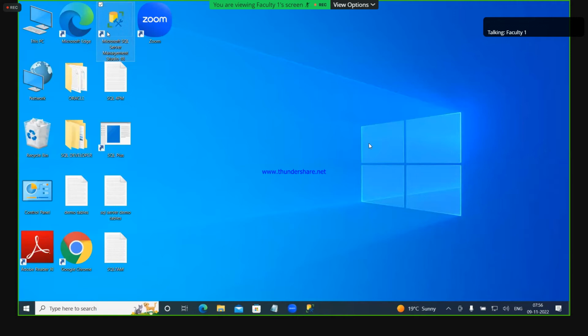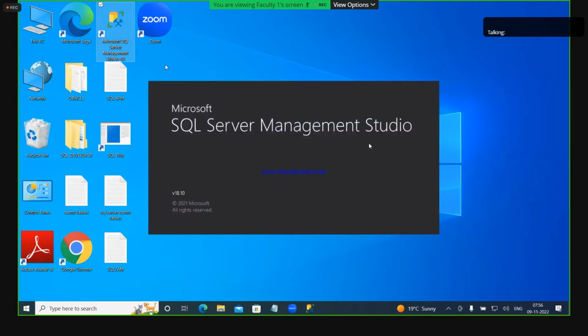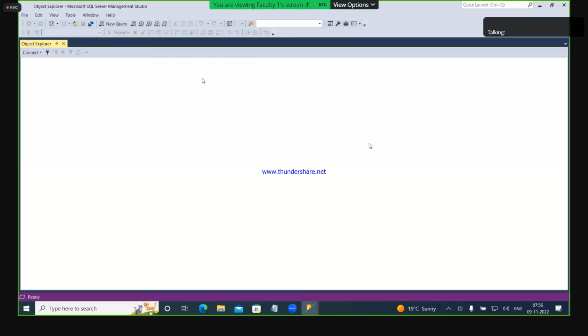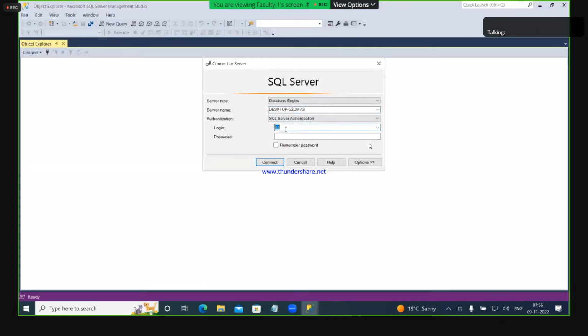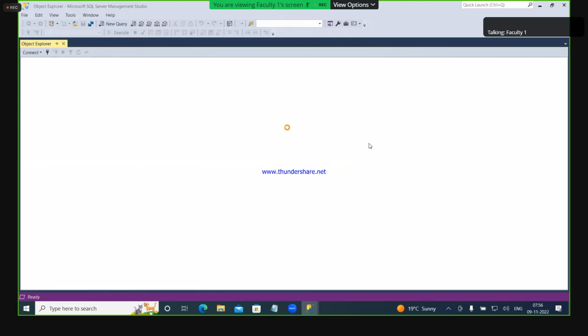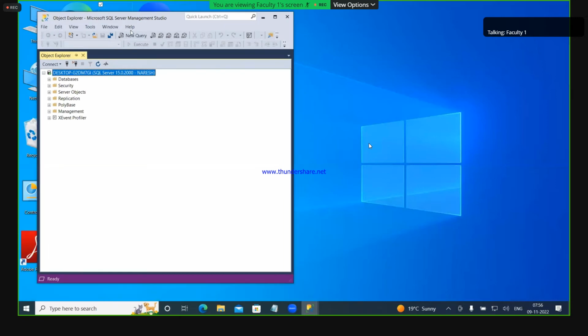How to check? Open. Again open. Open. Connected to what? Connected to like okay, Vijay. Then open SQL Server. Now give the login. What is the login? Login is Naresh. Login is Naresh means user is Vijay. Login is SA means user is DBO. Okay? Naresh. Password is 123. Connect. Okay, then now let's see.